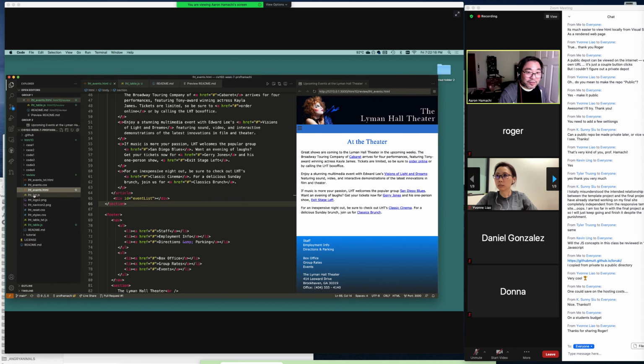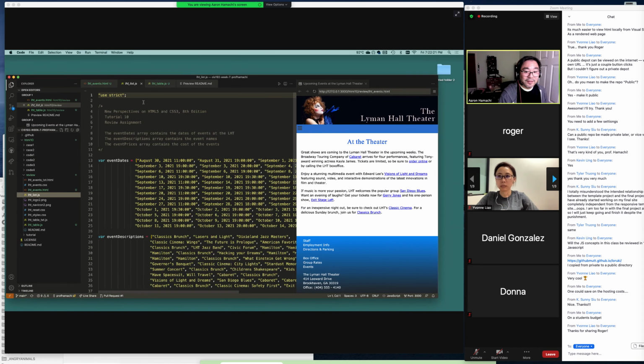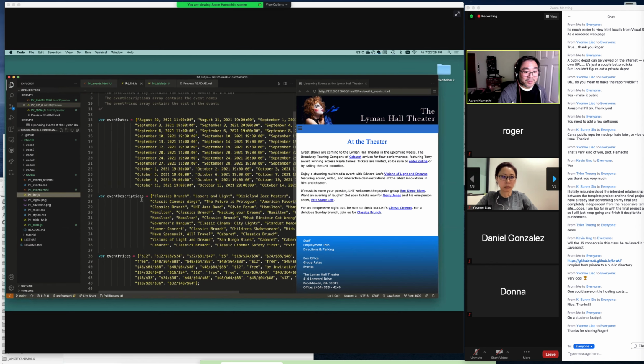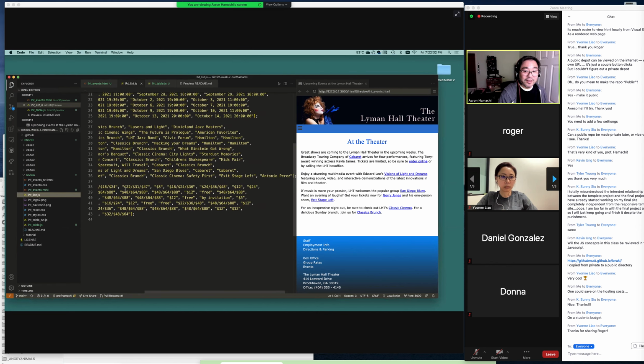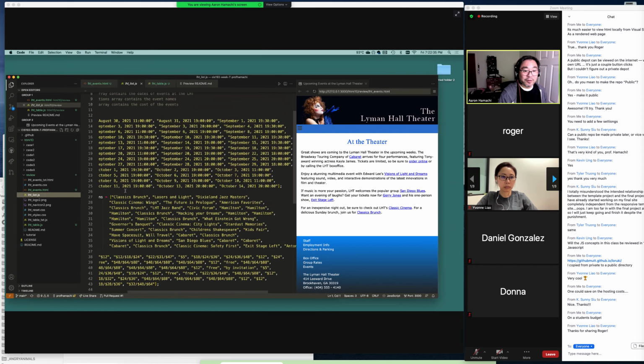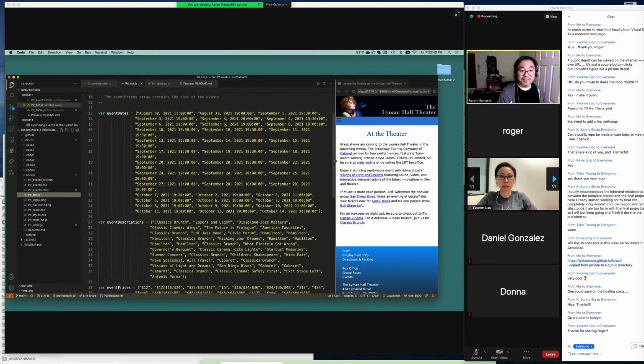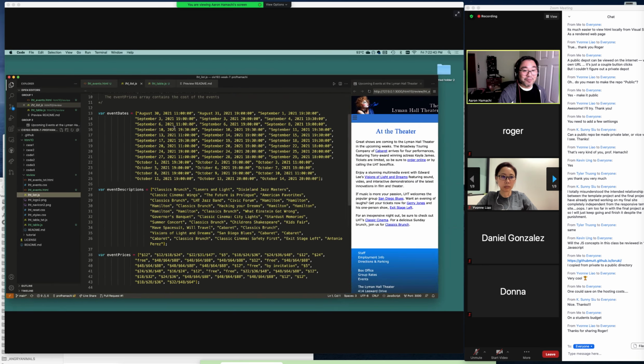Okay, I do want to show you this too, the list. So check this out. We're declaring event dates, declaring a variable here, event descriptions, and event prices. Now, folks, if you're familiar with Python, these are just standard old lists. It's nothing too outrageous, right? The list is between the square brackets right there, and then of course with JS, you end that line with a semicolon. But look, all it is is just strings separated by commas.